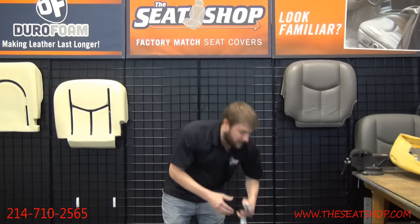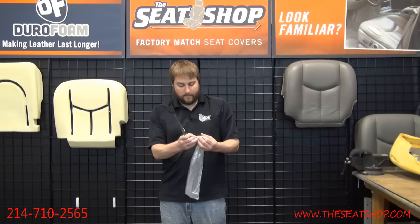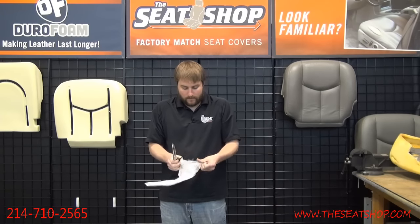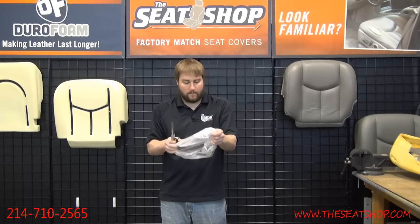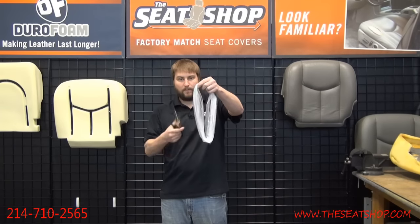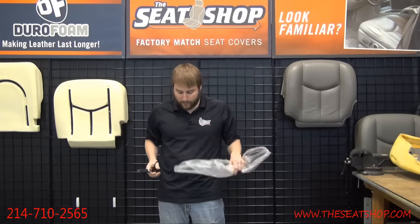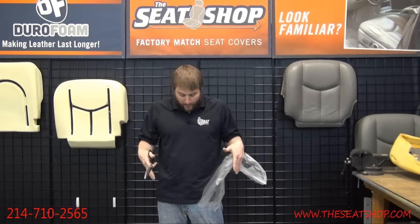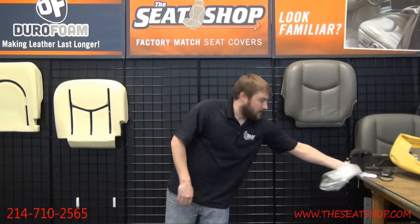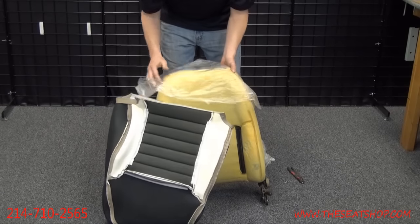What I'll do is cut the sealed end off right there and then go ahead and unfold it. So it's in a loop, then I'll cut that end so I just have a strip of plastic here. This really helps when you're re-putting on the cover. It helps you get it adjusted. It lets it slide on the foam a little bit. So I'll put those there. I'll just drape this over top here.